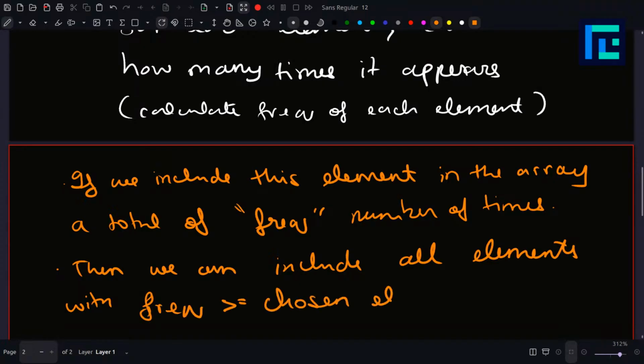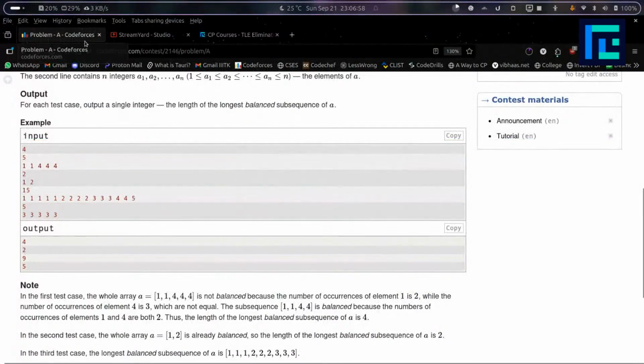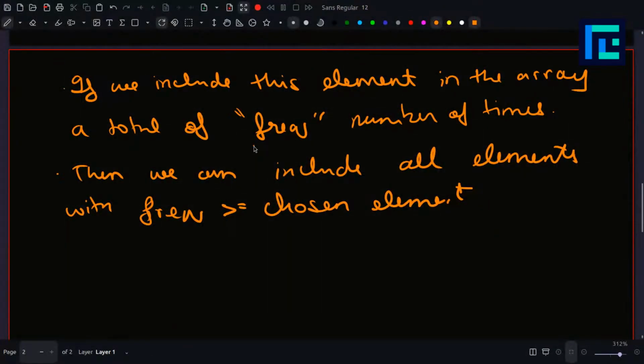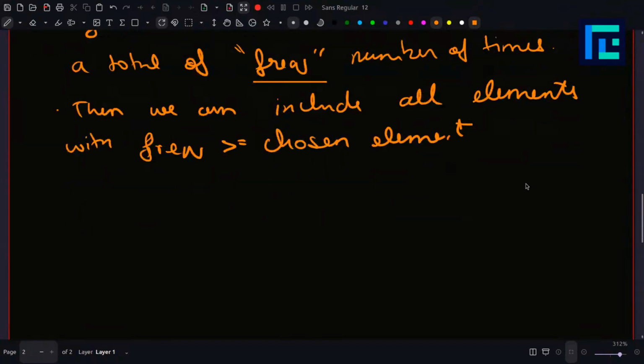Okay, so I hope this is clear. If we choose a given element, then if it has some frequency, then we can include all the elements with a frequency greater than or equal to the chosen element.